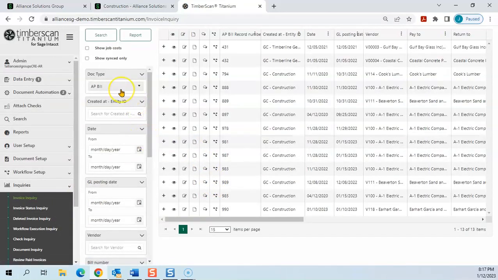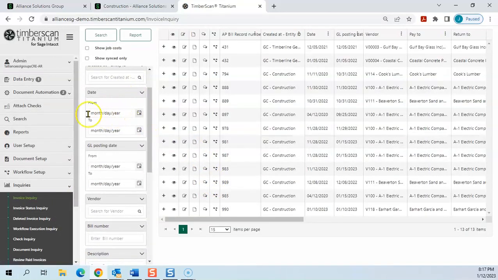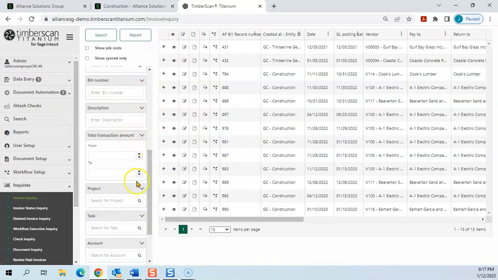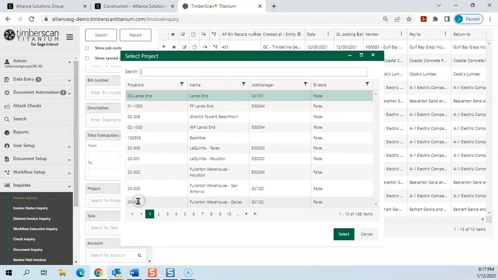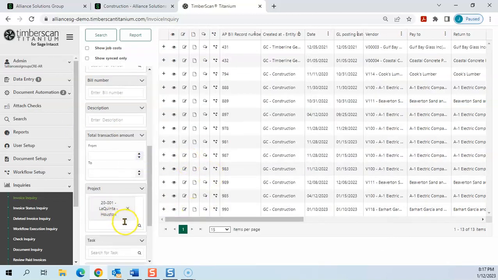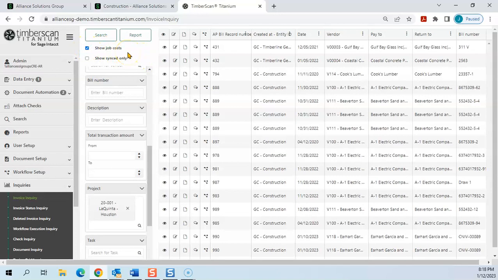And what this is going to allow me to do is I can come in and put specific dates, so this month, and then right down here, I can select a project. So if we went in here and I said I wanted to do La Quinta, Houston, I can now run this report. If I say show job costs, it'll just give me some extra filtering and sorting options.